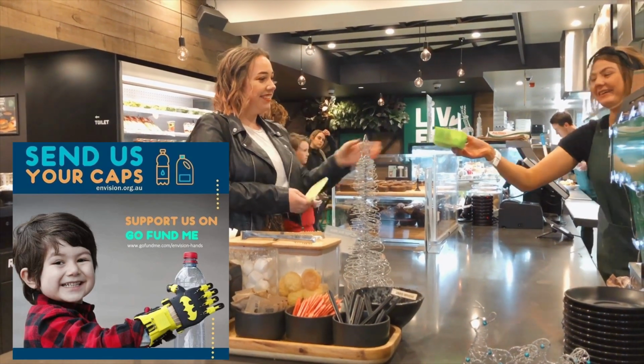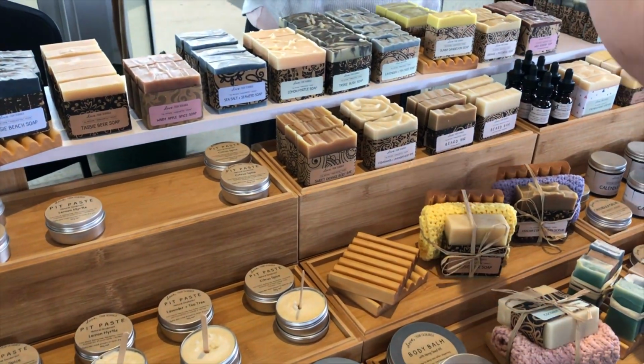Went to Vegan Fest and that was a lot of fun. I got these baddies from Vegan Fest from a lovely lady. She's a small business. Her name is Love from Tasmania. She makes her own soap. She makes a lot of zero waste stuff. I decided to get some soap. It smells divine. This is rose and geranium, and she makes these bath mitts, and you just scrub yourself with it, and you just chuck it in the wash every now and then, and yeah, they're great.